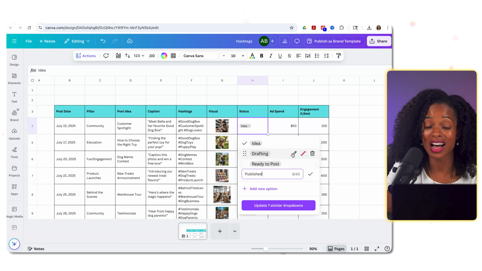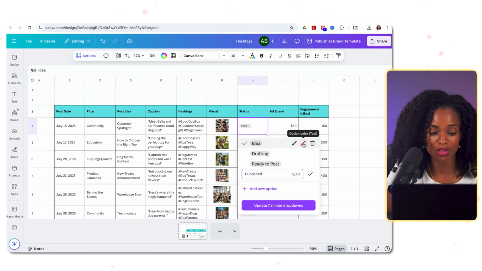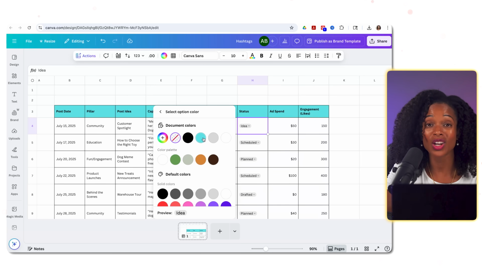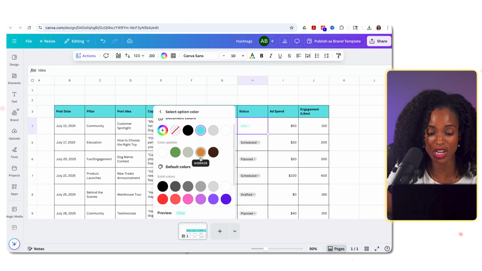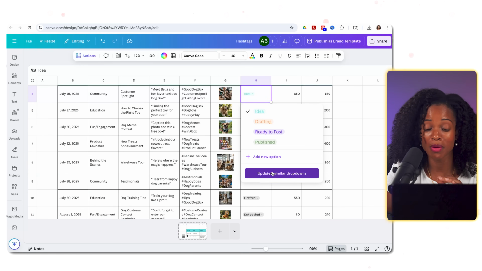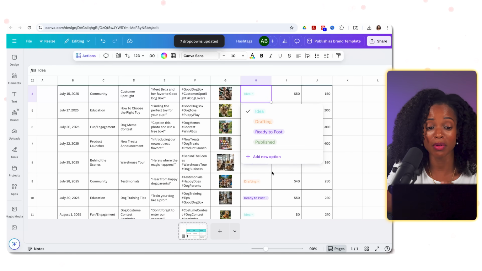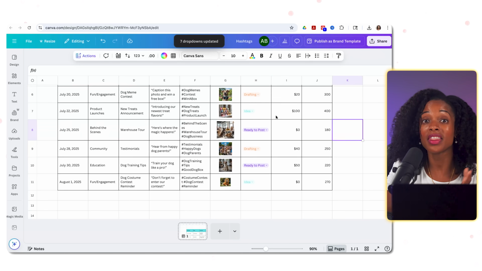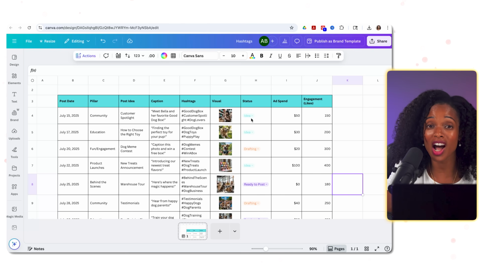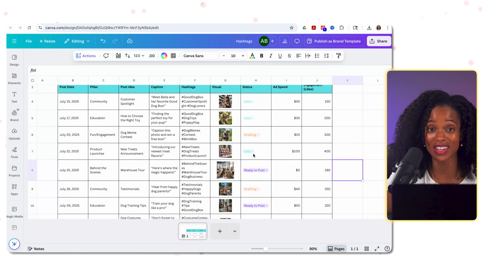So I'm going to add idea, drafting, ready to post, and published. And I can also change the colors of all these things so that I can easily see what status we're in on the table. So I'm going to change the colors for each of these. And when I'm done, it says update 7 similar dropdowns, and I'm going to update the entire column here. And there you go. This is how you manage your entire content workflow without ever leaving Canva.